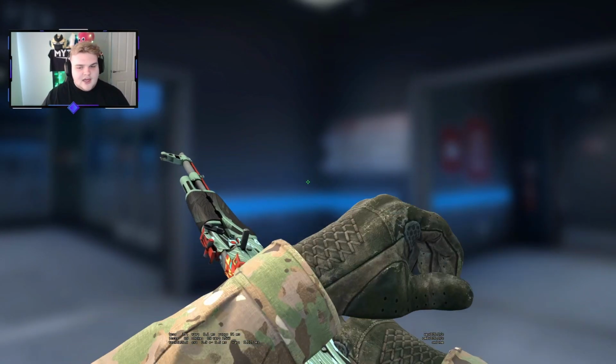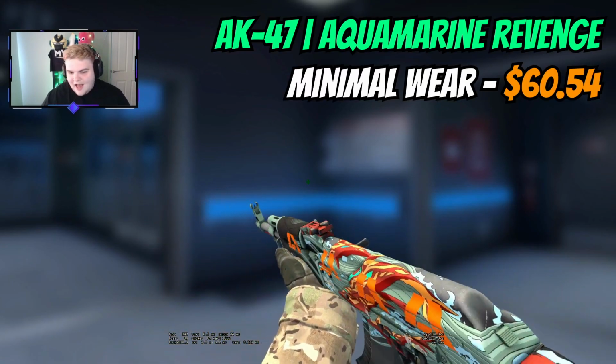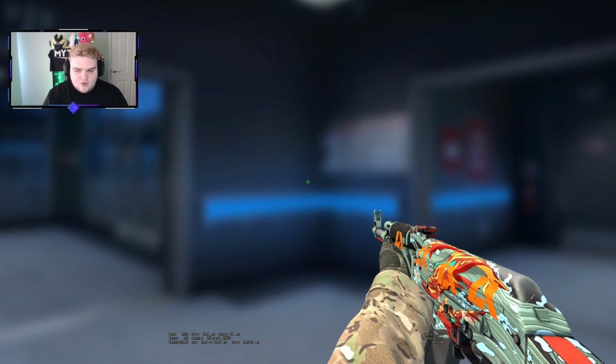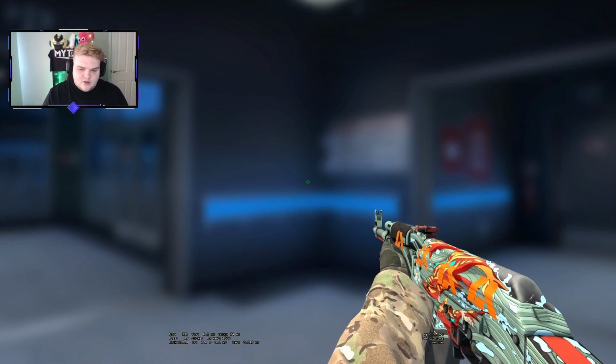And then for the AK, I'm actually going to go for the Aquamarine Revenge. This person that I'm using the skin generator from has an Apex craft on it, which is actually kind of nice. Now, people are a little bit odd on fitting the Aquamarine Revenge into a green inventory. It's a little bit hit and miss, but you know what? I think it works quite nicely with the gloves we have in the full setup.